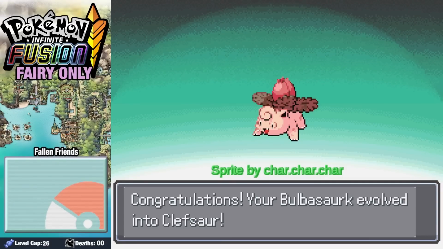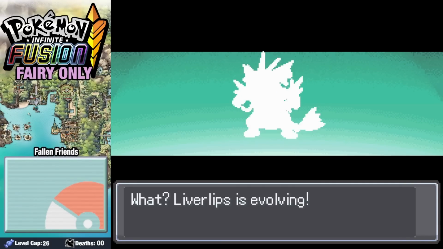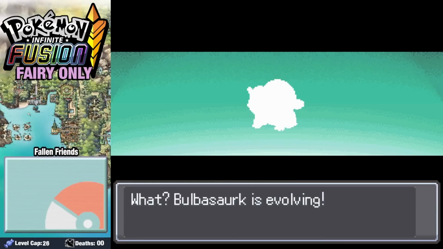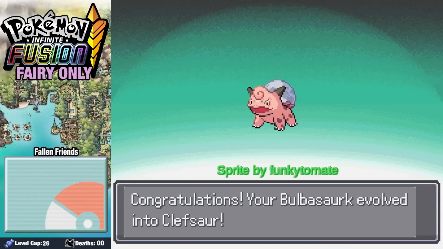Leveling up one more time, we're going to go ahead and evolve yet again into Clefsar. Then, while we fight our way through the SSN, Liverlips is going to go ahead and glow up as well into Garabol. And I love the mustache. And finally, before I forget, I'm going to go ahead and give our little Sar a Moonstone to evolve it again into Clefsar. And I love that they use all this moon and space imagery in a lot of these Clefairy sprites. Great call out to that episode of the anime.